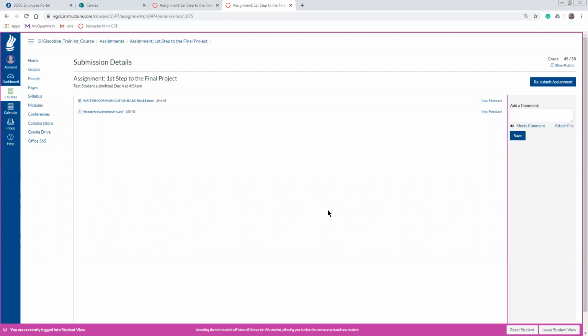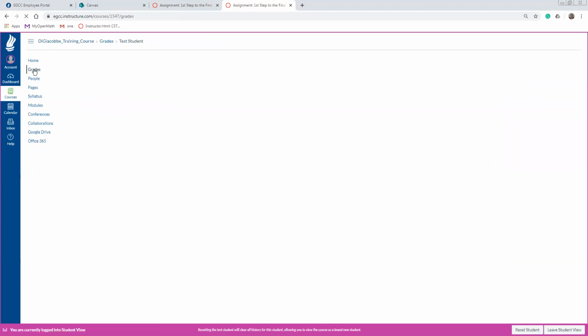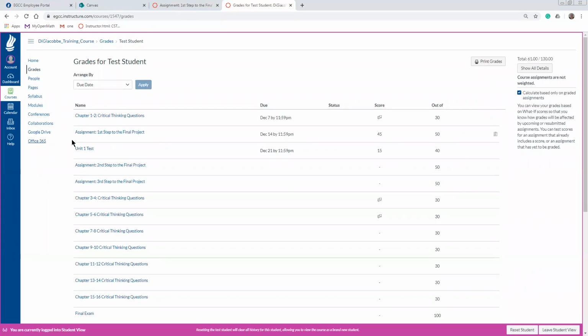Okay, all right. From here, I'd like to go just to the grade book. I do want to mention too that there is an instructor app for Canvas, and you can grade in it as well using the SpeedGrader. So if you haven't downloaded the app, I would recommend you do that and take a look at it and play around with it a little bit. You can certainly find information in the Canvas guides about the app and how to download it and how to use it and all of that kind of good stuff.